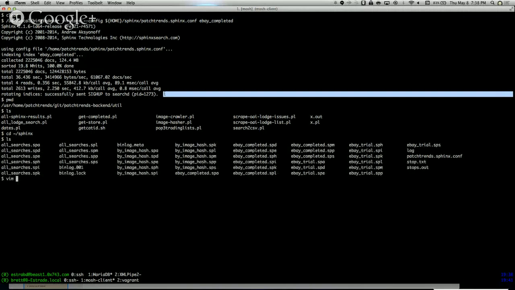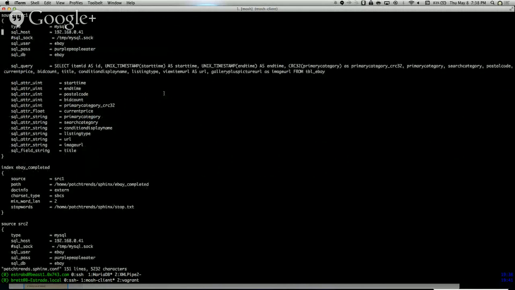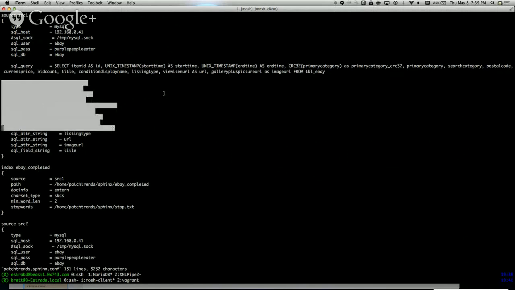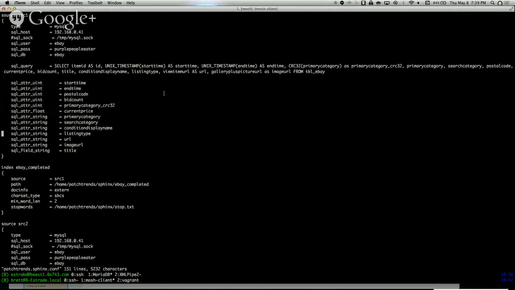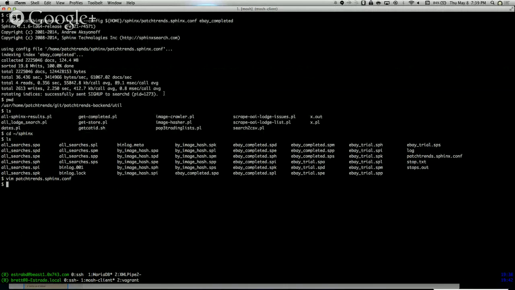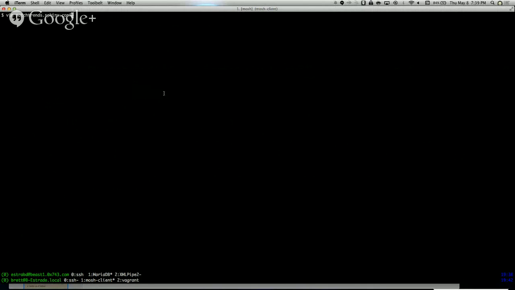This is a static configuration file, and this is the query that I'm indexing, and these are actually all of the fields that I'm indexing here. The example in here was just a condensed version. When I run the indexer, because I've set up a source, I've named an index, and I've got the searchd configuration, the indexer will take the first two sections.